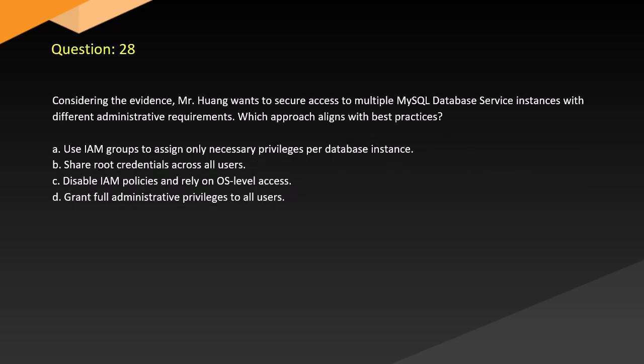Question 28. Considering the evidence, Juan wants to secure access to multiple MySQL database service instances with different administrative requirements. Which approach aligns with best practices? A. Use IAM groups to assign only necessary privileges per database instance. B. Share root credentials across all users. C. Disable IAM policies and rely on OS-level access. D. Grant full administrative privileges to all users.